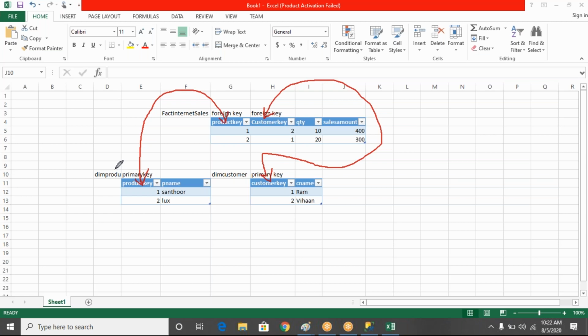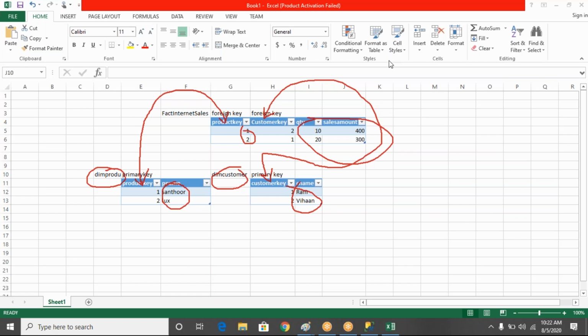Dimension tables, the best example is a products table, customer table. Those contain the descriptions of the products and descriptions of the customers. But the fact table contains only the key values and measure values. They don't contain any kind of descriptive values. Any question over here? Is it clear?